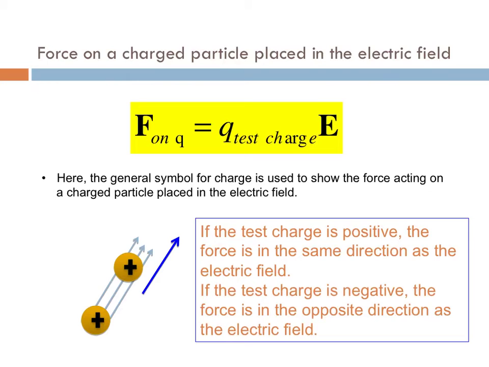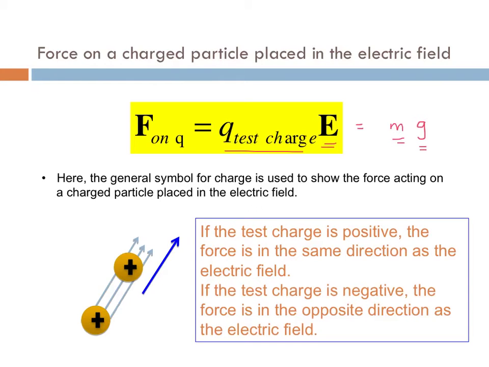It's helpful to think of this in terms of gravity. We know that gravity actually creates a gravitational field. And if we place a mass in that gravitational field, then what we can create is a gravitational force. So E is going to take the place of g, and q will take the place of m. So the force that it experiences is the force of the source charge acting on the test charge.